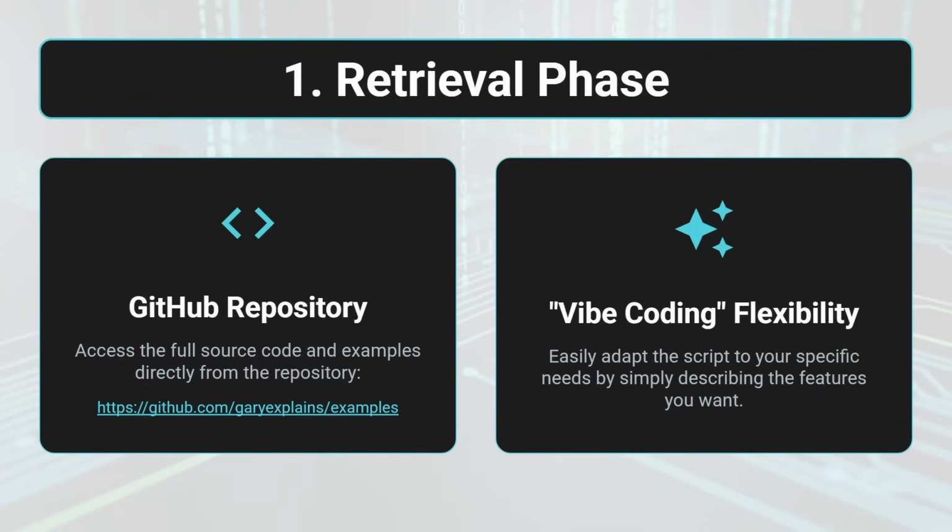Now you can find this script in my GitHub repository, but actually you can vibe code your own one to do it exactly however you want to do it pretty easily, because we're only talking about 100, 200, 300 lines of Python, and all of the major AI models can handle that for you. So do it however you want. So that's the retrieval phase.